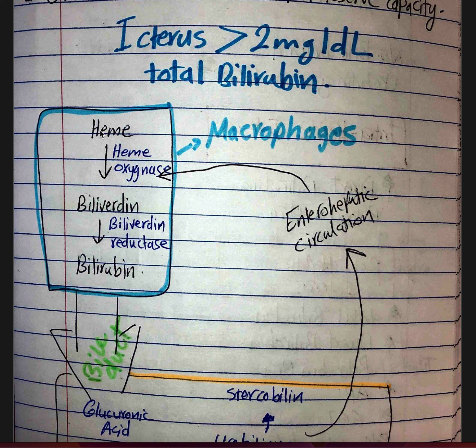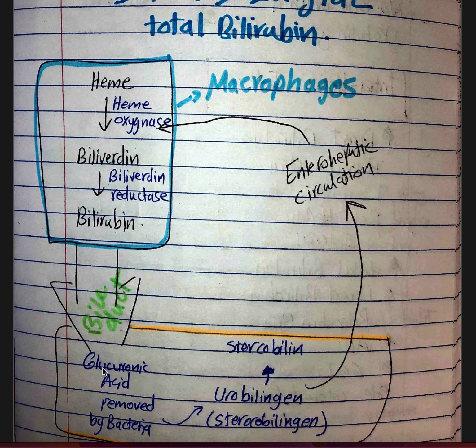So heme, by the heme oxygenase enzyme, leads to biliverdin, and the biliverdin reductase enzyme leads to bilirubin, which is transferred by the albumin as unconjugated bilirubin, and then goes to the liver. Sometimes that leads to formation of stercobilinogen and urobilinogen. Stercobilin gives the brownish coloration of the stool. Urobilinogen then goes to the kidney and is excreted through the kidney.